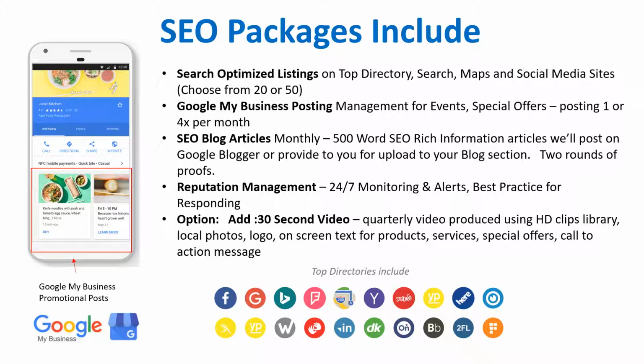Many of our partners are lately adding videos to this package, and when we spread the cost of video out across the year, getting a new video quarterly is a great additional value for not a lot of extra money per month. In fact, some partners are selling this package for $249 a month, including the video. So consult with your manager, consult with your sales director, and double check the pricing on that.